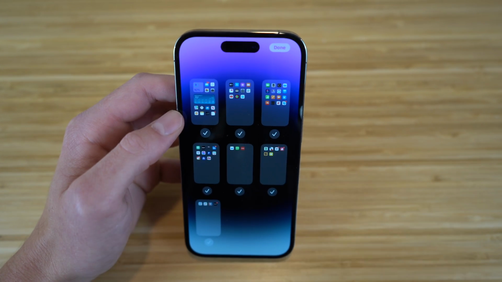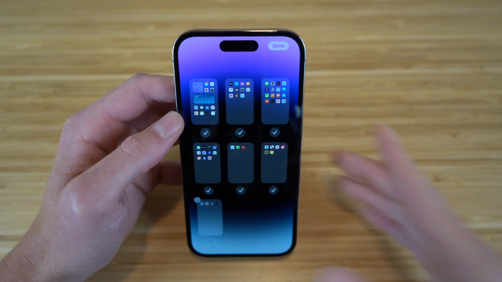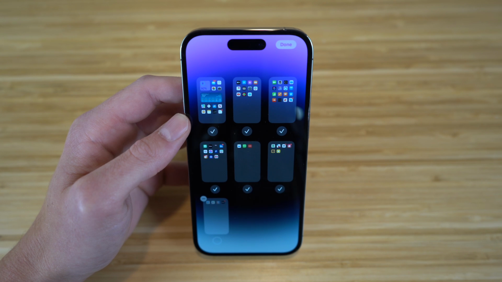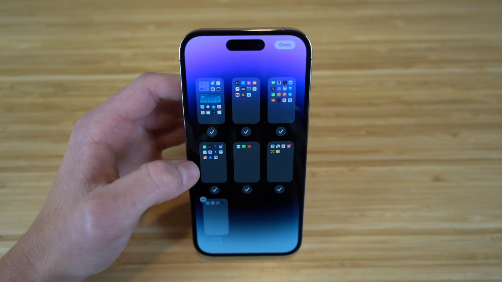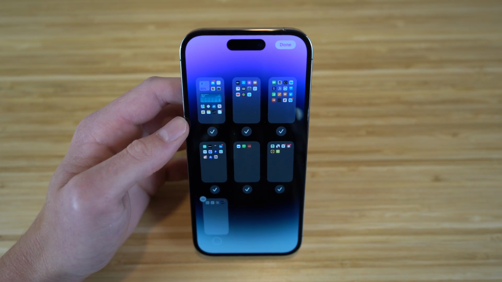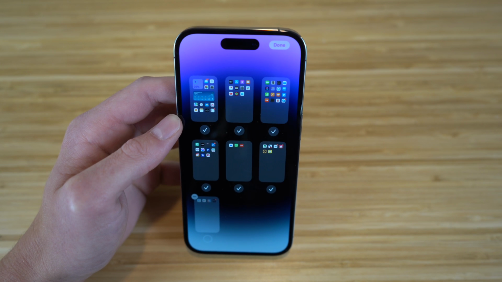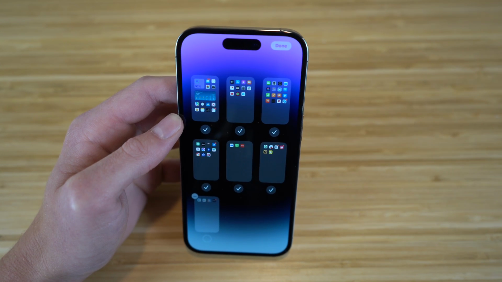So for example, if I want to uncheck this page right here, now that page is not going to be shown on my home screen of my iPhone. And then also I can do this with any of the other pages that I want, but some of these apps are very scattered out and I don't use them all the time. So you can check or uncheck any pages on your home screen if you want and choose which ones you want to see when you go on your iPhone.